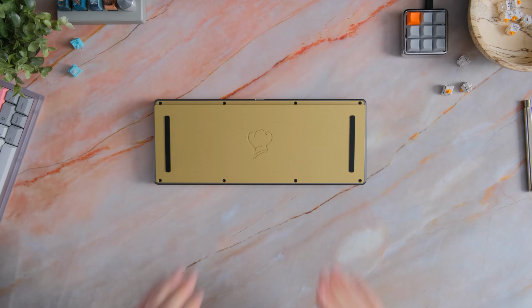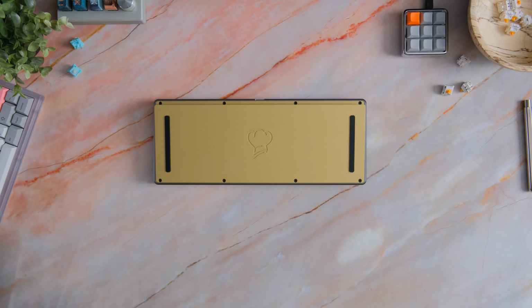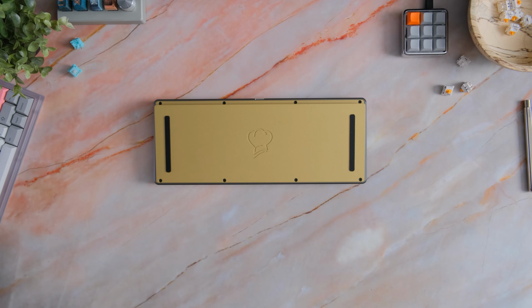And I'm gonna be honest, there was a few things about the Enjoy that I was a little bit worried about. First of all, I did think that not having a separate weight here at the bottom would actually make this sound a little bit more like a bell or have a little bit more resonance to it. I was very wrong about that. This big hunking piece of brass actually did really well at breaking up the sound evenly, so you didn't really hear any hollowness or any resonance of the case.